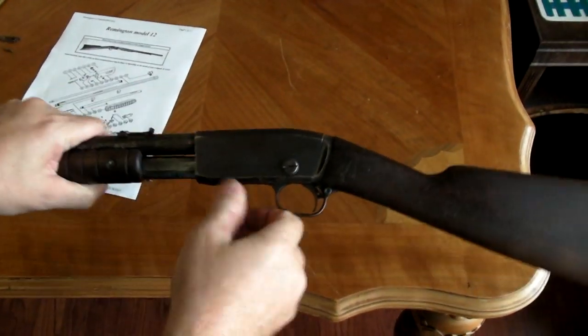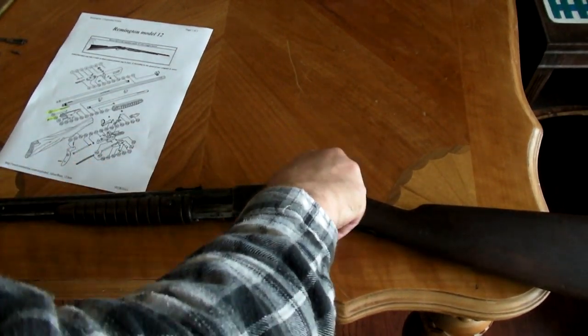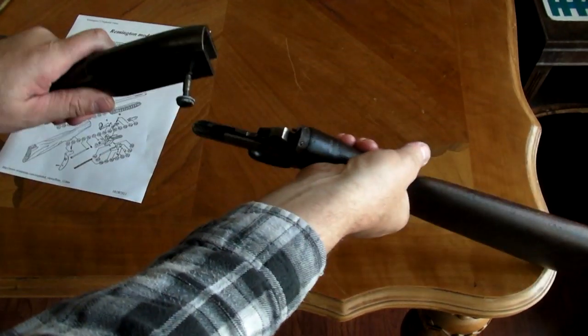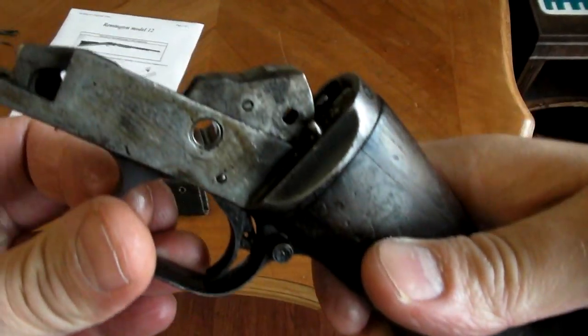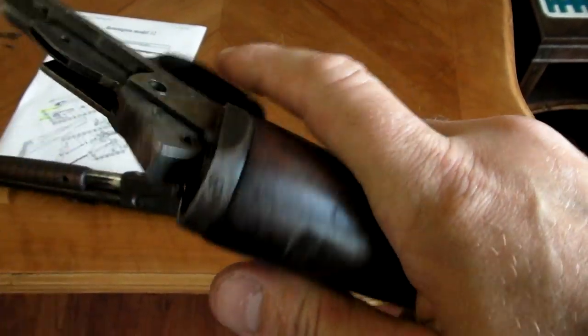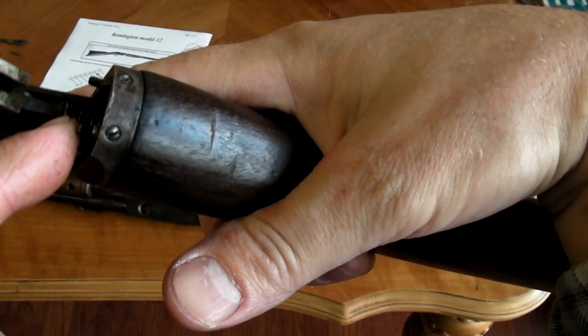So what I'm going to do now, I'm going to break the gun down. It's a takedown model. So all you have to do is unscrew this screw here. And it comes apart that easy. And everything is here, all these parts. Got your elevator, your hammer. There's a hammer spring there.